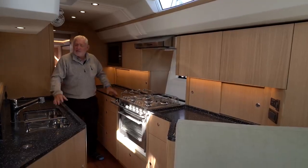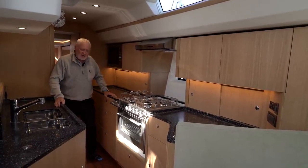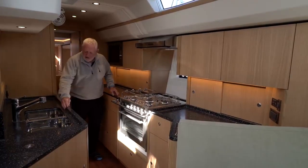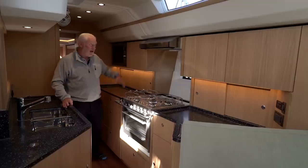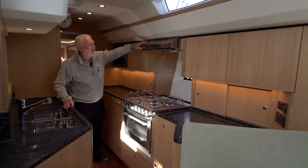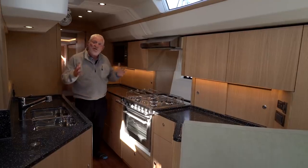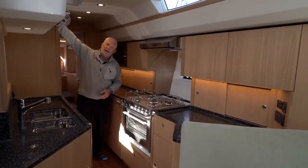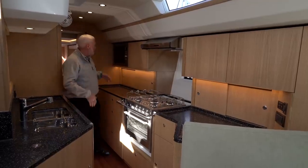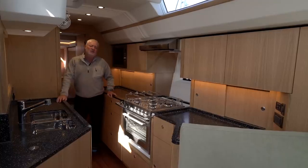The galley is as much as you would expect to find on an Oyster, but there are a few little touches that also stand out. I particularly like the way the fiddles are actually built into the worktop space here. I like the fact it's got an extractor hood over here. That's really clever, the way they've built it in underneath the side deck. But you've still got the traditional ventilation from a port light there and another one here. And then moving further back, we've got a microwave, a fridge freezer, all very much as you'd expect.